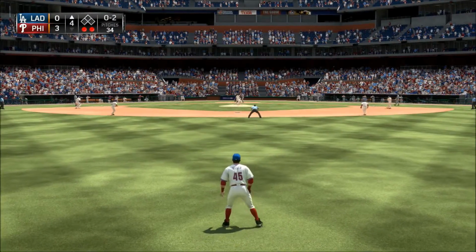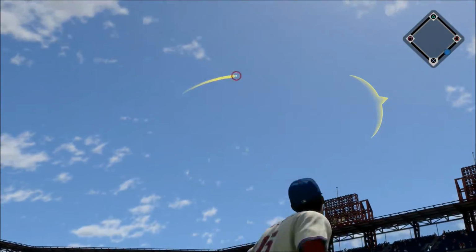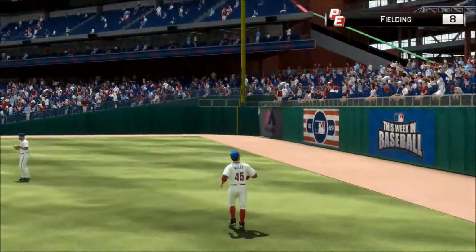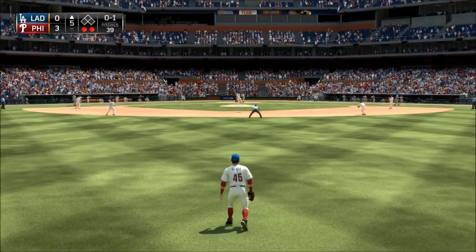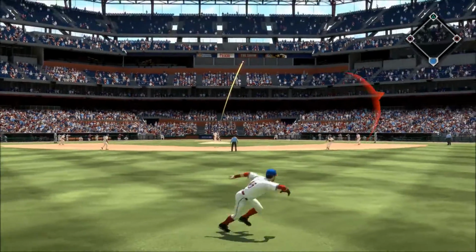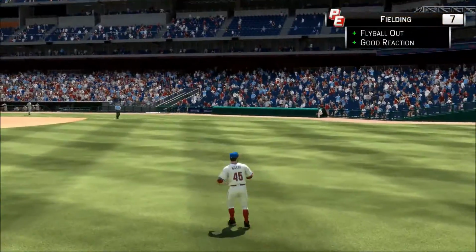Now the pitch. Ball swung on and lifted in the air with some carry out towards left center. And he will get there as he had to cover a lot of ground to make that. And now a pitch on the way. And this is lifted out towards straightaway center field. Will reach out with one hand to make the catch on the move, and that ends the inning.